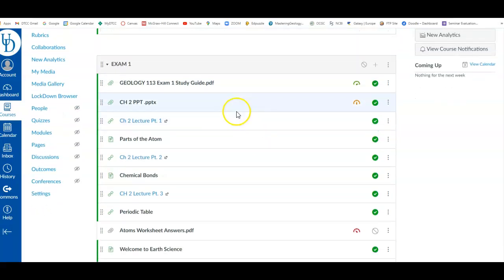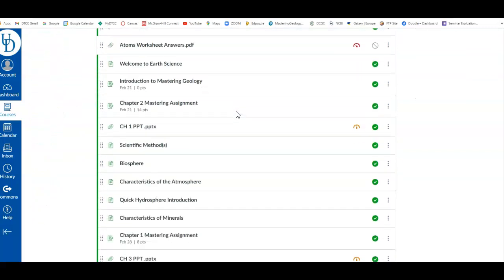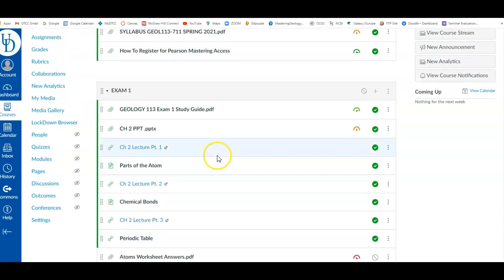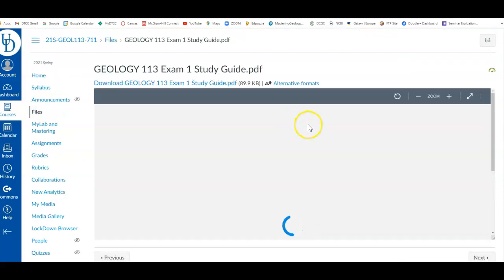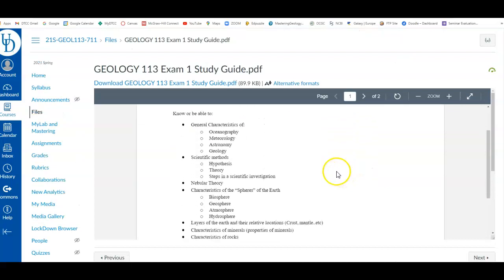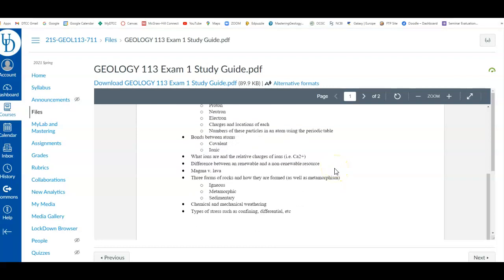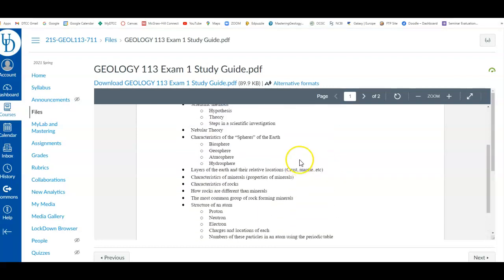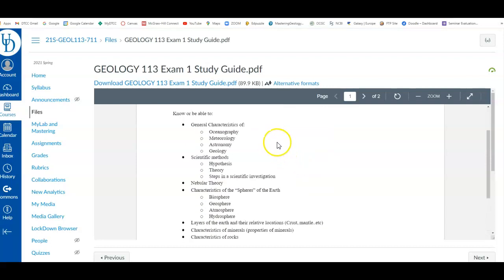But everything is organized starting from top to bottom. And there are a lot of resources here for you. All this stuff is for exam one. Okay. So first thing you want to do if I were you is you want to look at the exam study guide. You want to know what's on the test? Here it is. This is COVID time, so I'm being way more generous with what would be on the test. These are basically the major tenets of the whole test, and so that's a good thing to start off with.